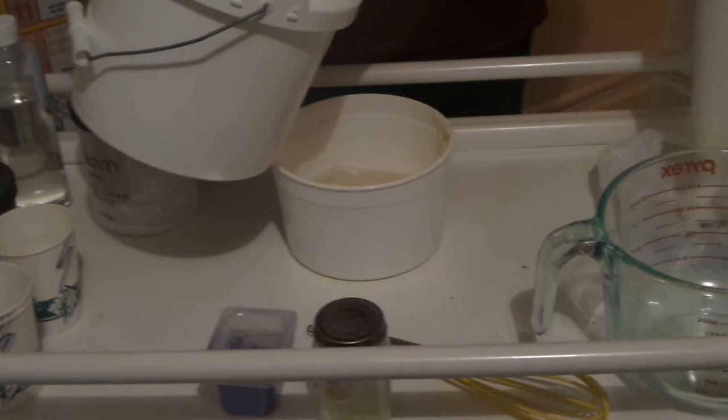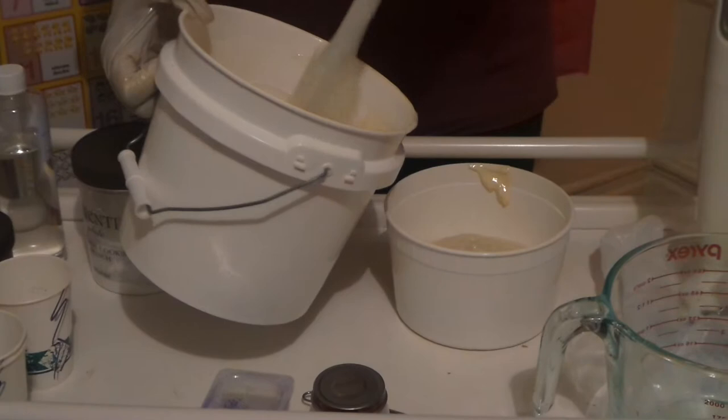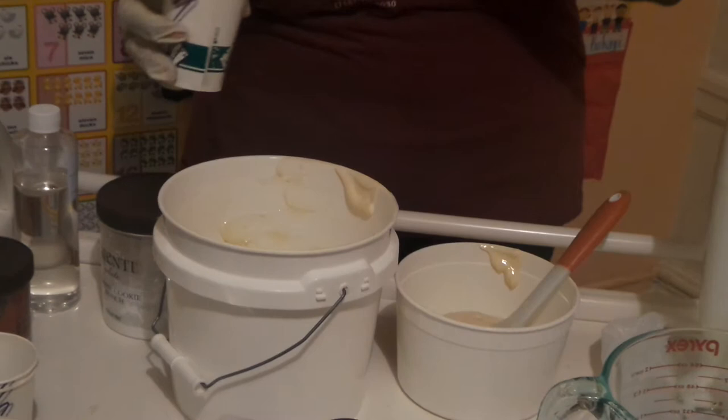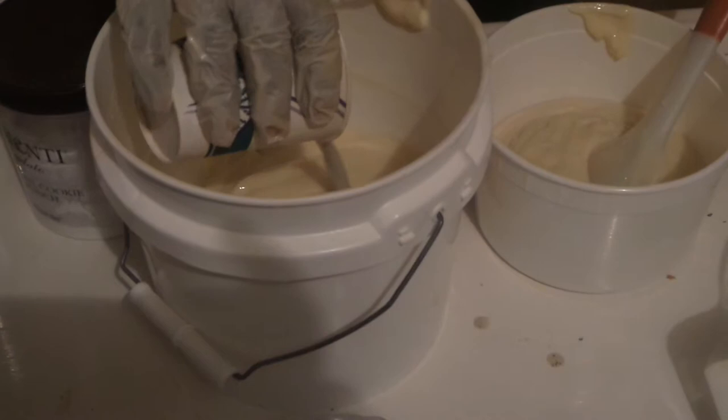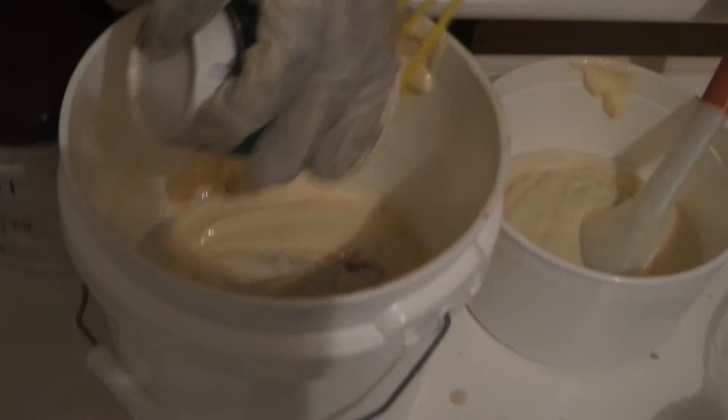Okay, wait, let me put a little bit more. I'm not really measuring how much is in what. I'm just putting some here and some there. Now, what I did is I was trying to mix to make a dark pink. I don't know what color I got, but we're going to find out when I mix it, because you really can't see it that well. It looks more red than anything else, but there is some blue in here. And white, so it's not too rich in the color. It's more pastel-y.